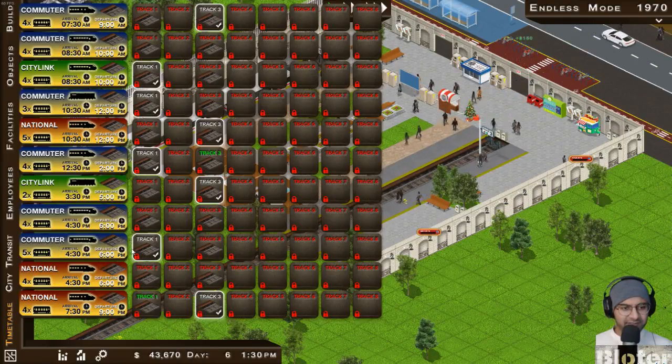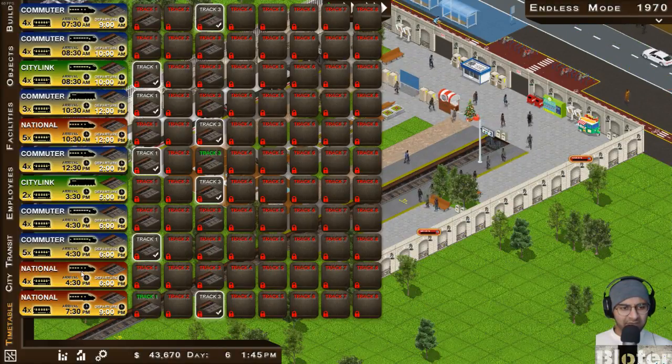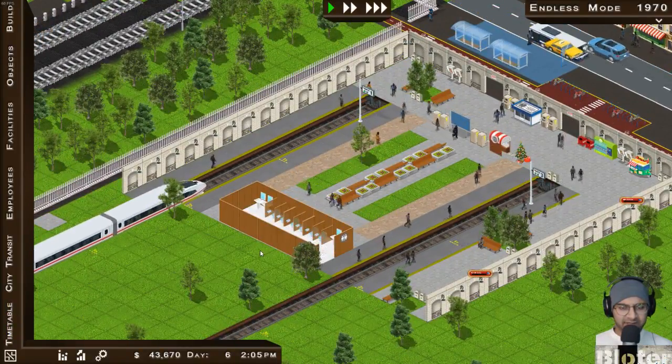Because look at this one. We've got a commuter right here, and then we've got a national that wants to come in at the same time as well. So once we've actually got that room set up, we could maybe ask the national to come in on track 3 and the commuter to come in on track 1. Just maybe. There's only one way to find out if it's going to work or not though.